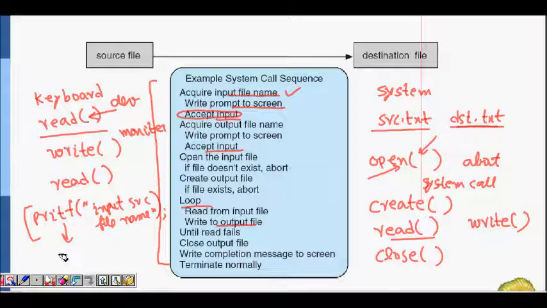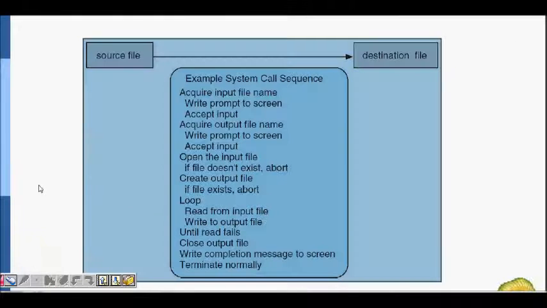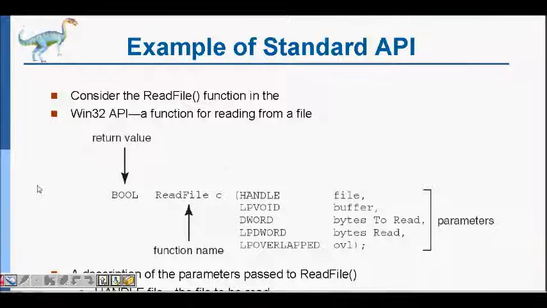But basically inside there is an implementation of printf. So this will make a system call to, let's say, write, to write to the output device. Okay, so this is there, and now for the system calls, we will see some examples.